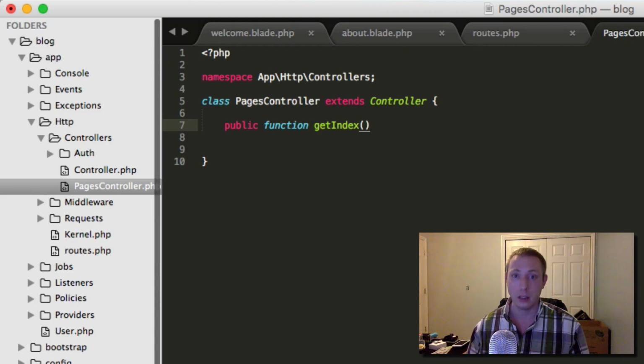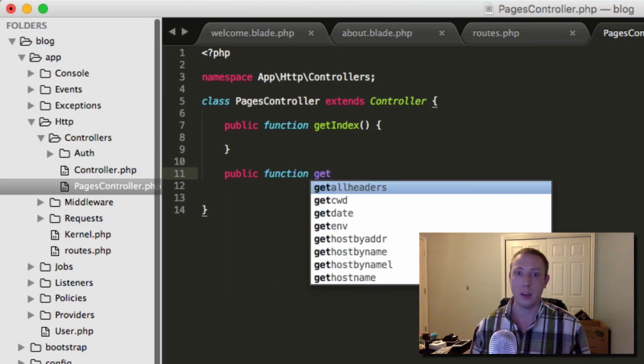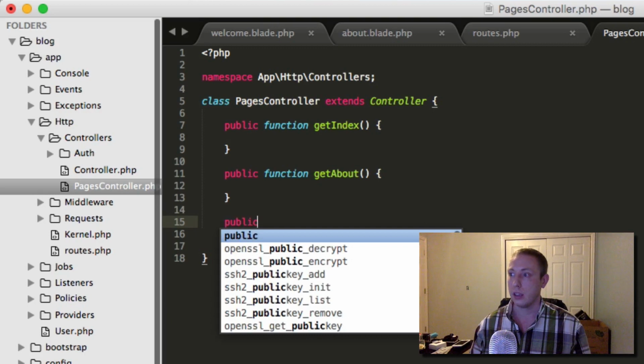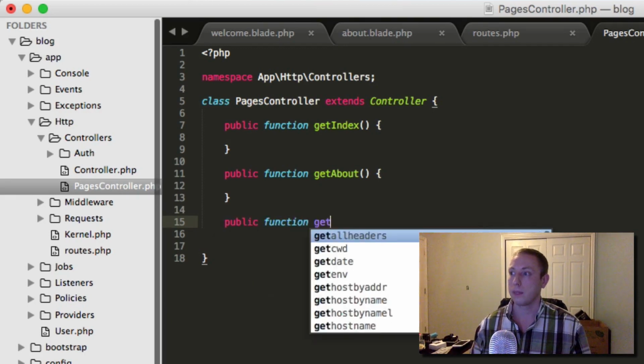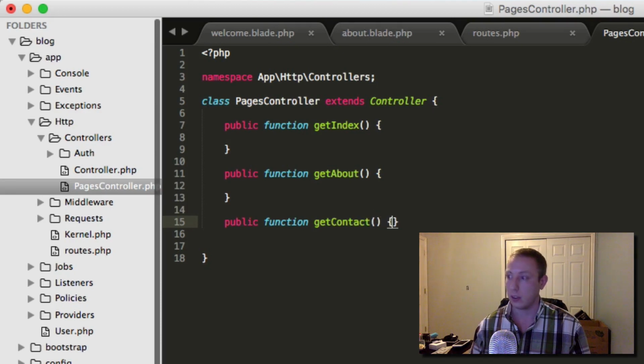We're not passing anything in, but we just need empty parentheses, and then we have our brackets. So there's our public function get index, and then we can also do another one, function get about, and then we'll do another one that is public function get contact, because again they're going to get contact.